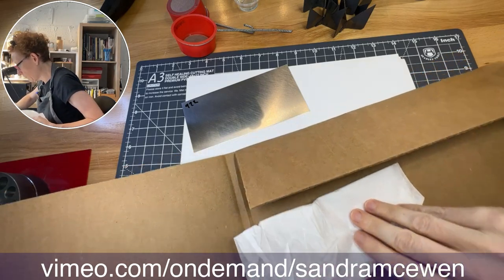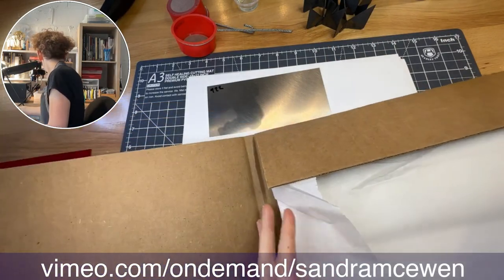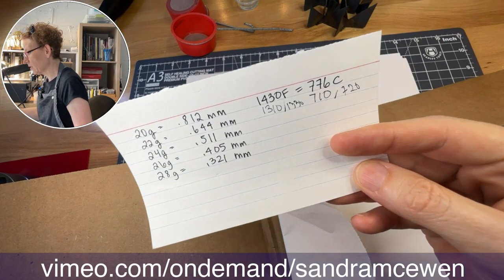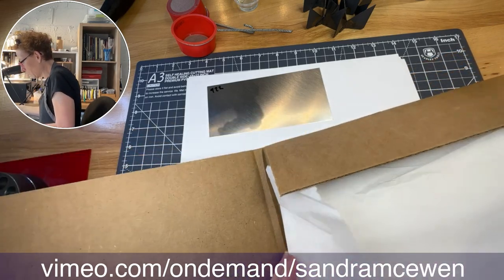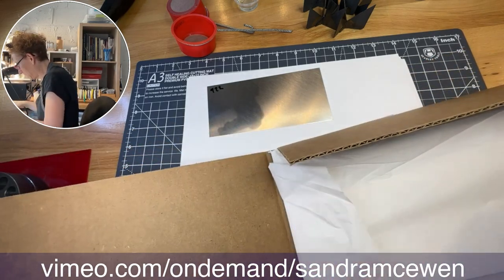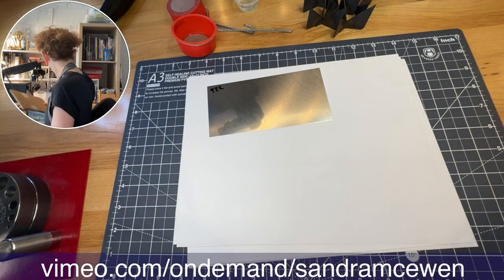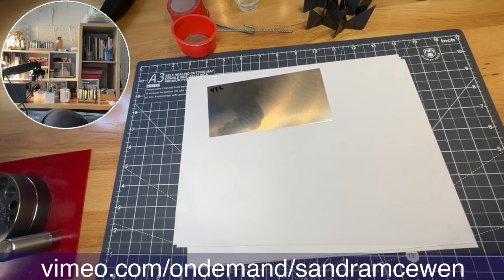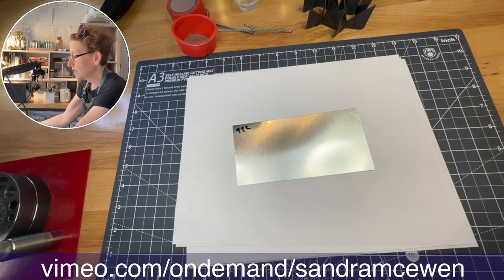All right, so we've got the 22 gauge. What is that in millimeters? Let's find out. This is my cheat sheet: 0.644 millimeters thick. Honestly, it doesn't matter. I could probably even make these out of 24 gauge, but I'm not because I don't have it. So we're going to keep things simple. Excuse me while I put this away. So what we're going to do is make some circles.